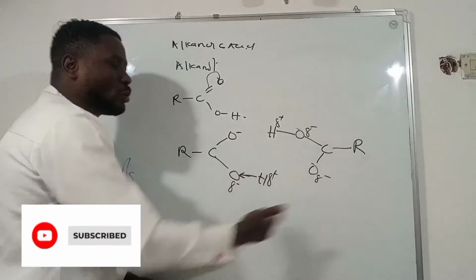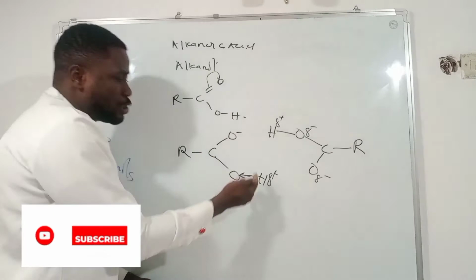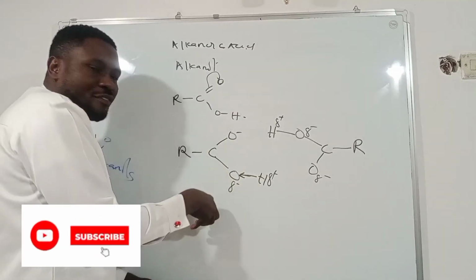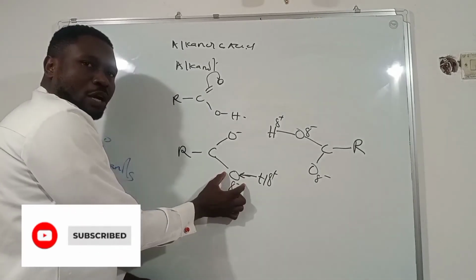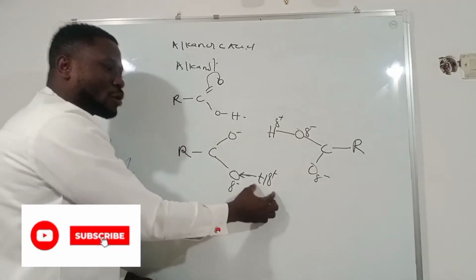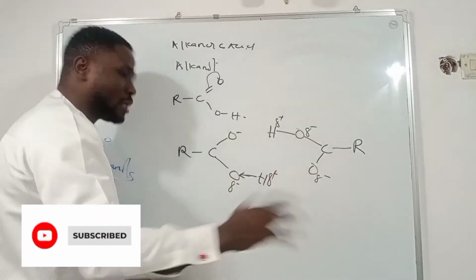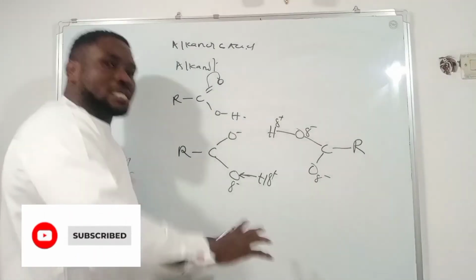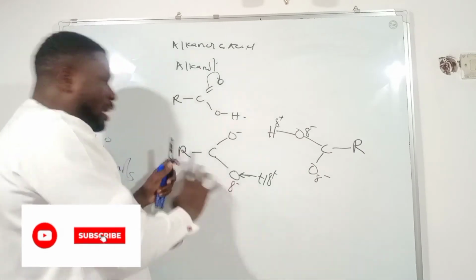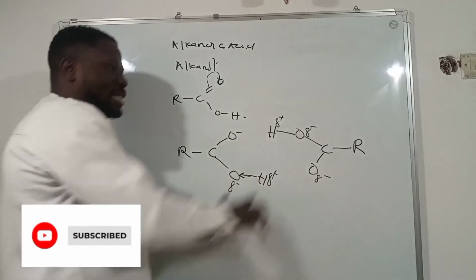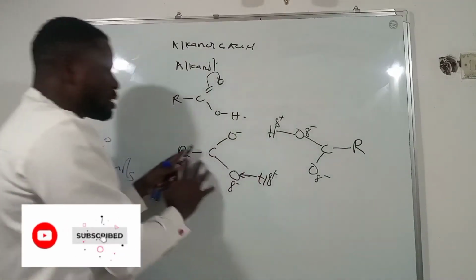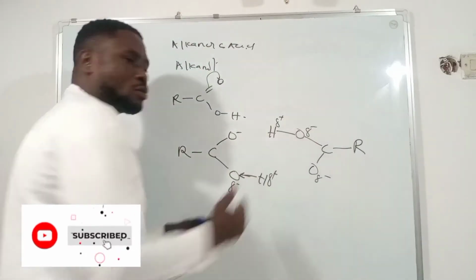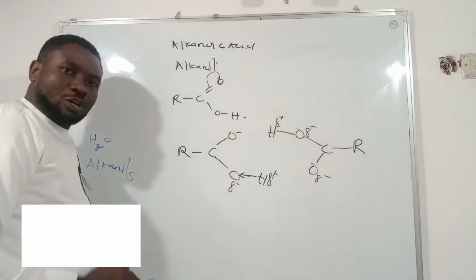The only way they both can acquire charges is by oxygen withdrawing more of the bonded electrons to itself, and when that happens, the oxygen becomes negatively charged while the hydrogen becomes positively charged. I said, why this is taking place on this molecule, it is also taking place in another molecule. If I take this to be ethanoic acid and I take this for propanoic acid, what is taking place here is also taking place in propanoic acid, though the two molecules are the same in terms of their structural formula.